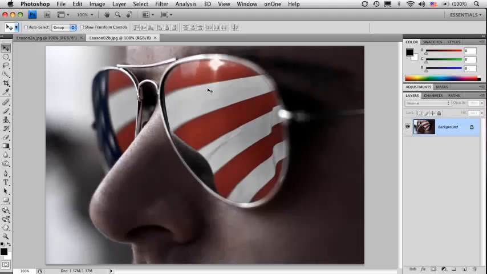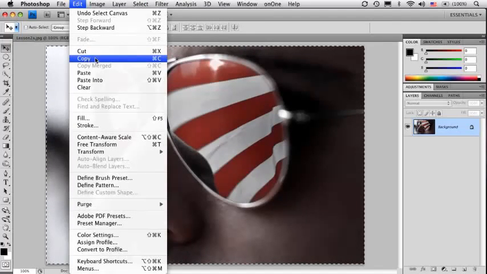Now what I want to do first is select this, and I've got a really bad example, but think of having two word processing documents open. If you wanted to copy text from one into another, what would you have to do? You'd have to select that text first, then copy it, and then paste it into the other document. Same thing here. I'll go down to Select All, which puts a selection around there. I'll go down to Edit, Copy, and this is the last time I'm going to do that.